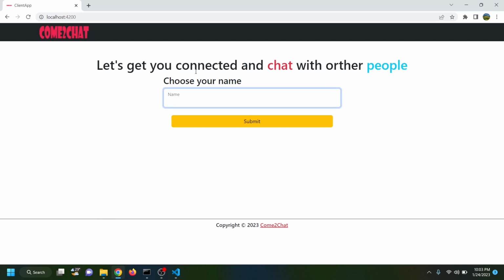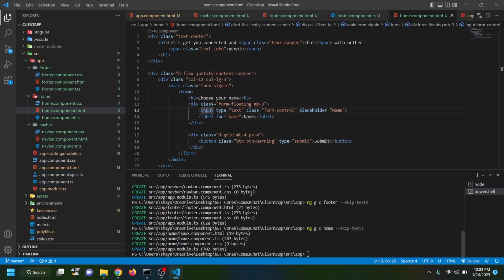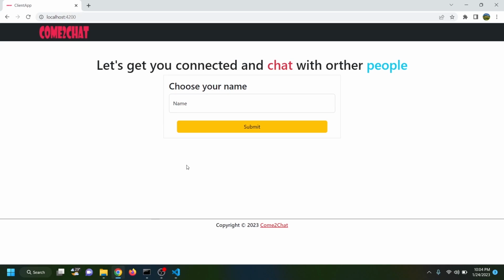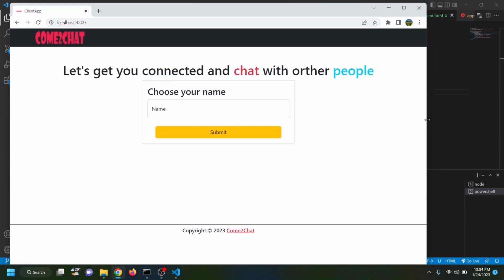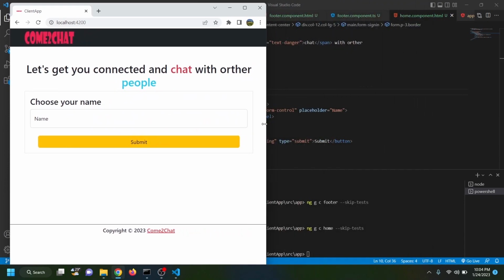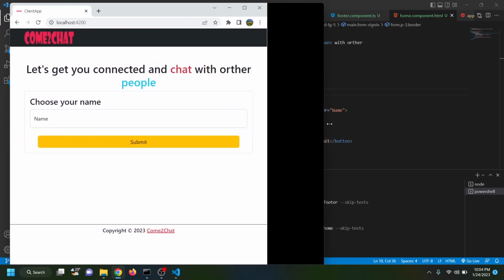I would like to have a border inside here. So the way I do inside my form, I have a class of p3 and border. And if I save and I take a look, I can see some border in here. And if I resize my page, I can see this is responsive.